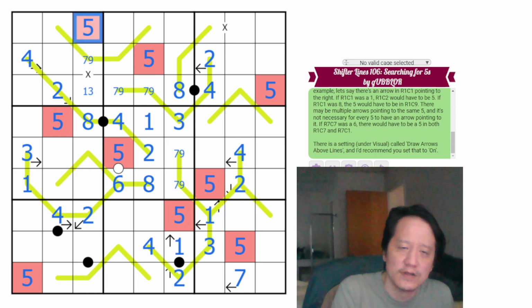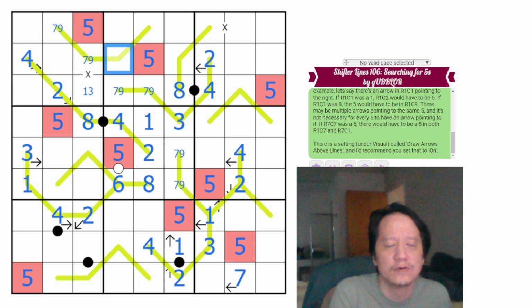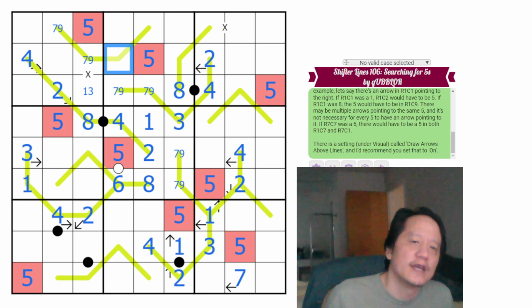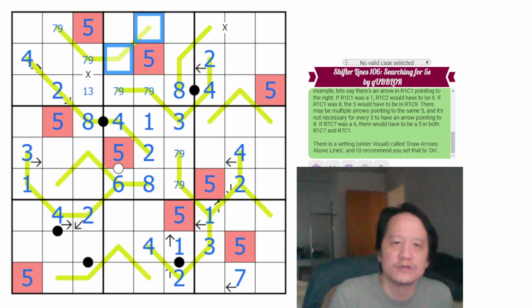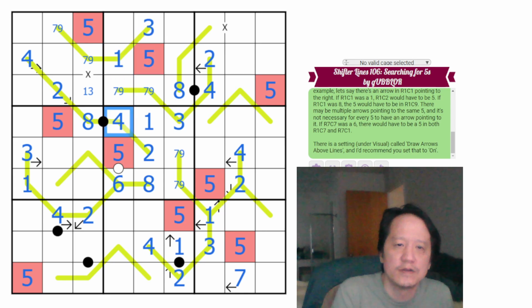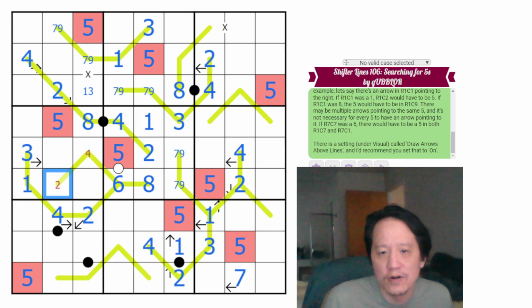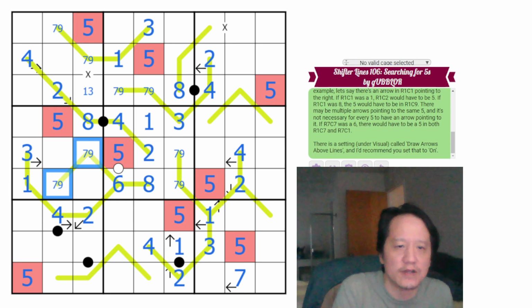This is 7, 9. So this has to be 7 or 9 also. It cannot switch parity because it would have to be 6, 8 here. So this has to be polarity. So this is 1, 3. And we know, therefore, this is 3. This is 1. This could be 4 and 2. And that would have to be 2 and 4 if that's the case. It can't be 2. Can't be 4. So this cannot be 2 or 4, which means it has to be 7, 9.